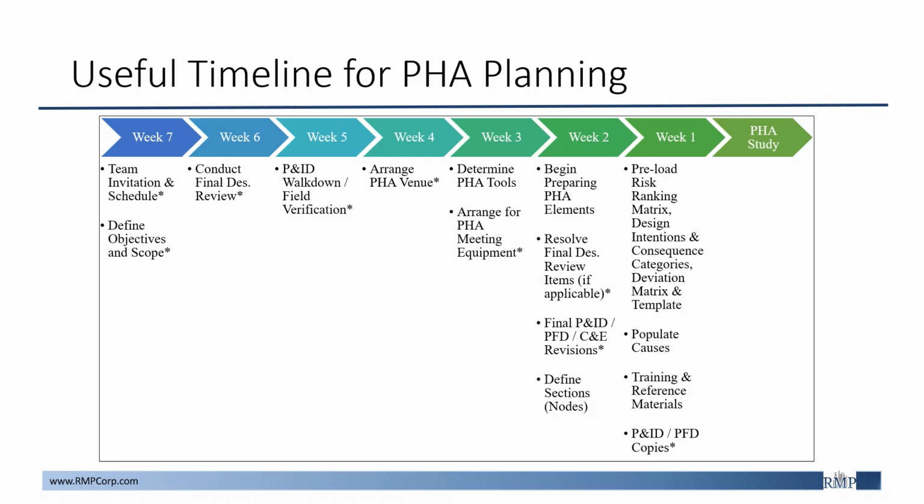The P&IDs and PFDs should also be printed and distributed to all team members the week before the study date, so that the members have the opportunity to prepare themselves for the session so that the transition between understanding the nodes and providing insight on the identified hazards can be shorter. By doing all of these tasks prior to the PHA study date, you can get more out of your HAZOP in a shorter amount of session time.